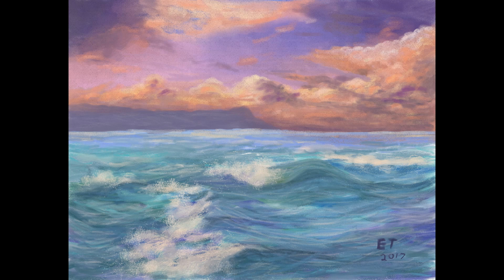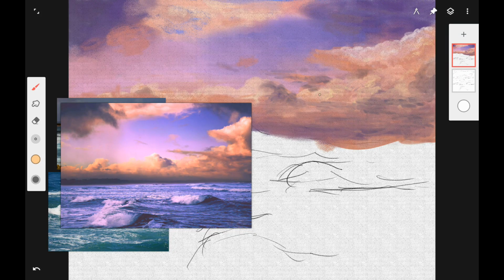We're going to be using the Infinite Painter app for Android, and what we're going to be doing is finishing out the final shapes of the clouds. So what you want to do is take some of your highlight color, take cadmium yellow light and throw in a little bit of cadmium orange, and start working on the edges of the clouds. You can take some purple, dioxazine purple with a lot of white in it, and start refining some of the cloud shapes and the forms.